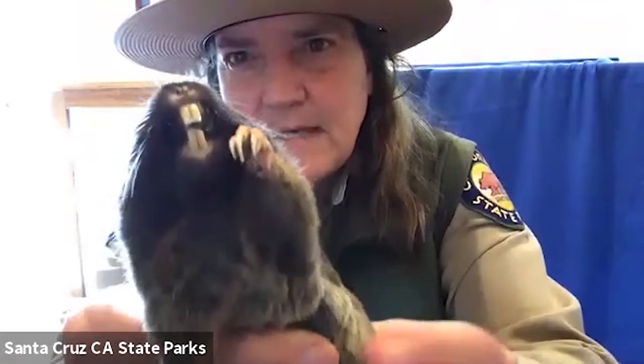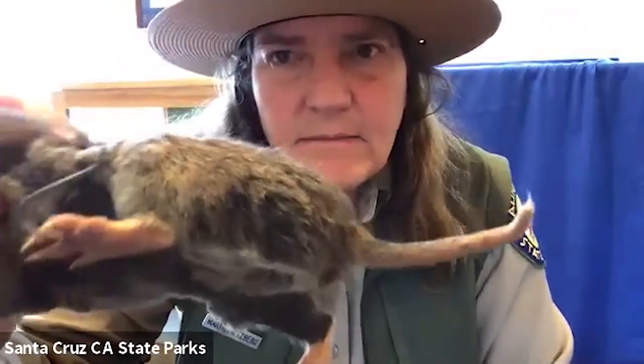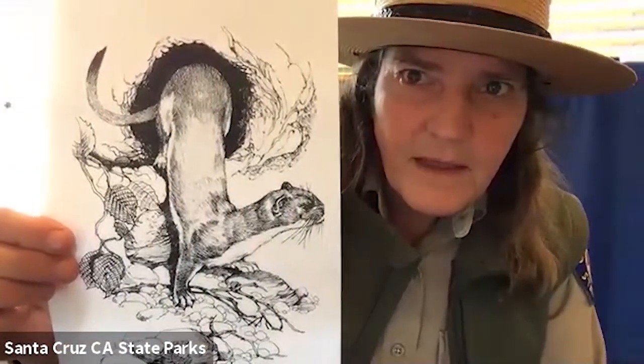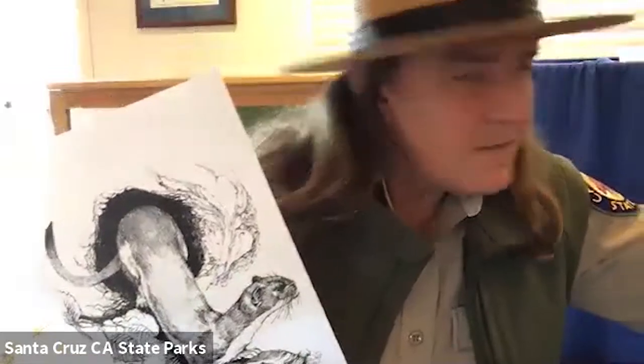The second animal we're going to talk about is this one — pretty interesting. Very different kind of feet, very different kind of face. Look at these little back feet and that little tail — pretty similar tail, but different back feet. Very soft fur, but it's a little bit different than the other. I should have said this was a gopher. And then the question is, what is this one? Too many in your yard?